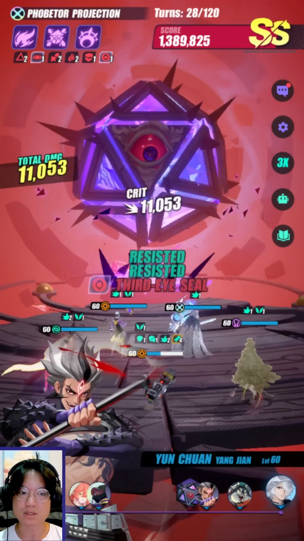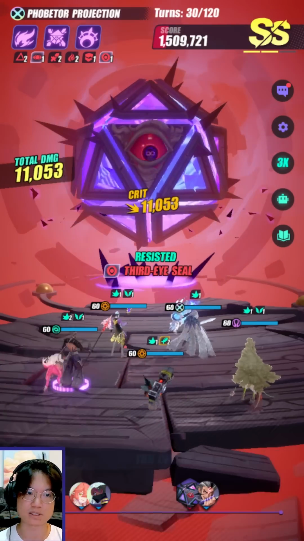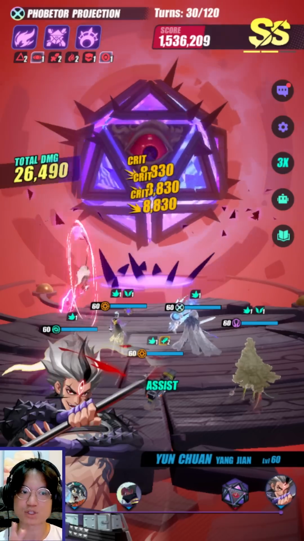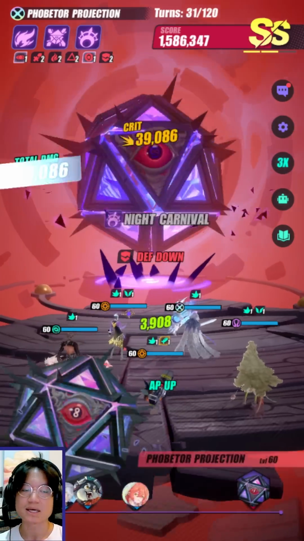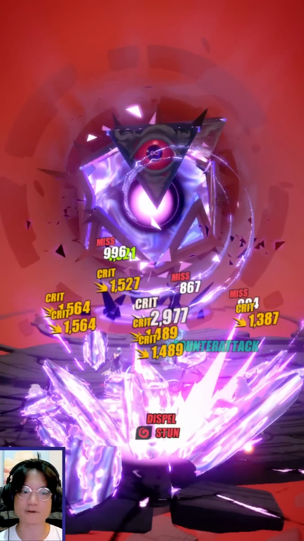And then we have Yunchuan. Obviously, he has Third Eye Seal for miss rate. He also has miss rate up on his first skill, which is a triple hit, so a very good chance of landing a miss rate up, which is very nice. And he has a speed up, speed down as well. Very fantastic. Yunchuan is perfect for a lot of this content.